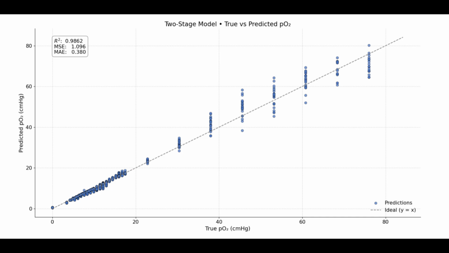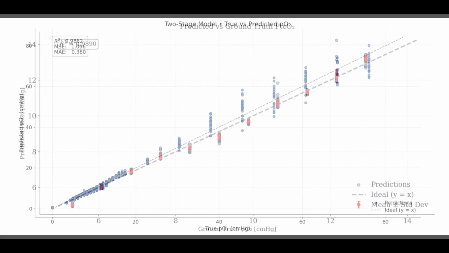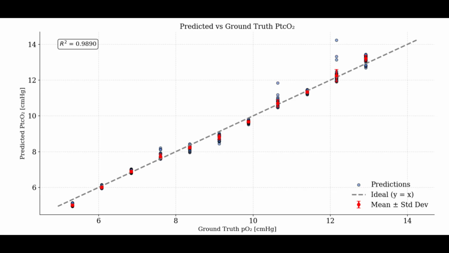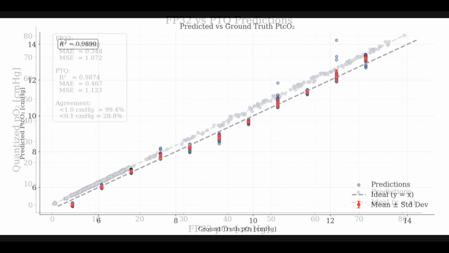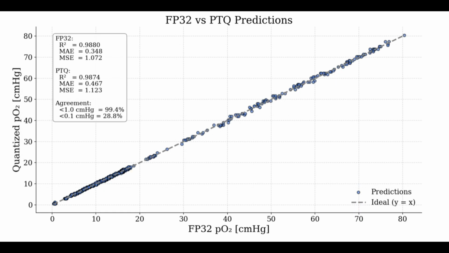Figure 6 shows the performance on the test set, and the model predicts very well in the 5 to 20% oxygen range, and it seems to be doing relatively well even near the boundaries. In real-world testing, I ran the model on a microcontroller with gas concentrations set by the MFC. The predictions tracked true oxygen levels closely, and they are shown in figure 7. In figure 8, you can see that the quantized int8 model performs almost identically to the floating point version.